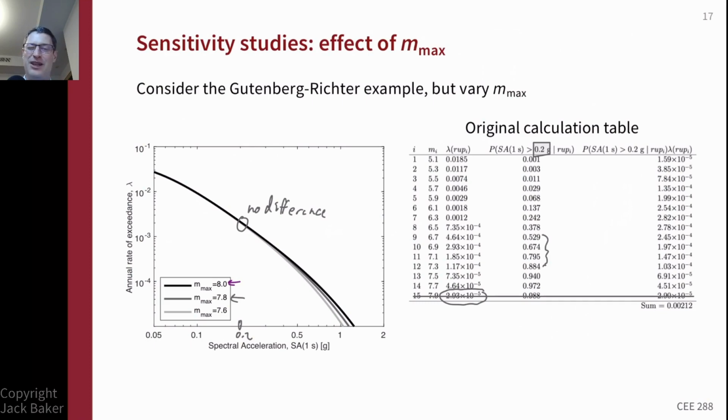And so we could imagine dropping the Mmax here is not showing much difference in the hazard curves. But if we had to make all the earthquakes more frequent, now we're back to the first slide in the video where the increased rate of events is going to drive up the hazard curve. So it turns out that when we're trying to balance moment rates, a smaller Mmax may actually give us higher ground motion hazard. That's an interesting thing that we can explore outside of the videos. Okay, so that's Mmax.